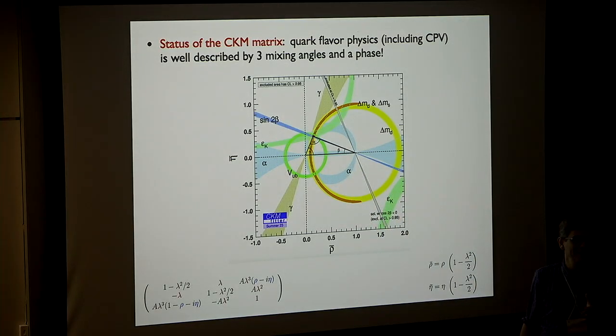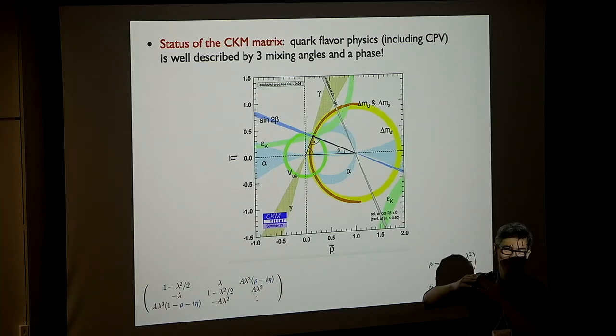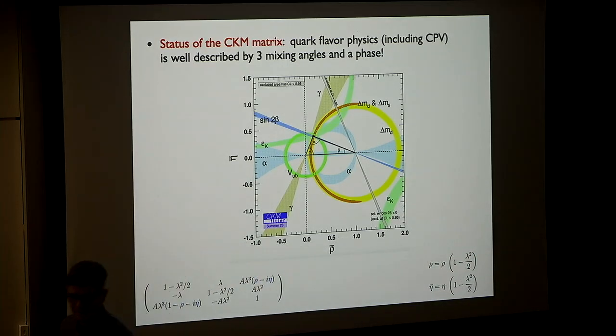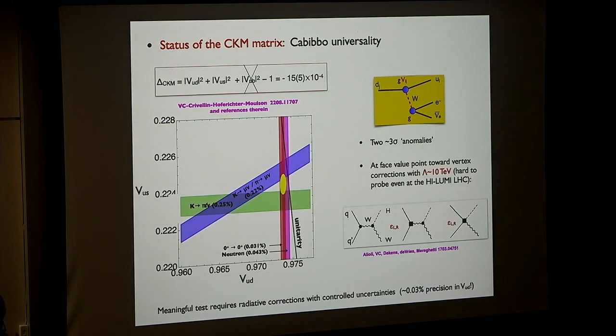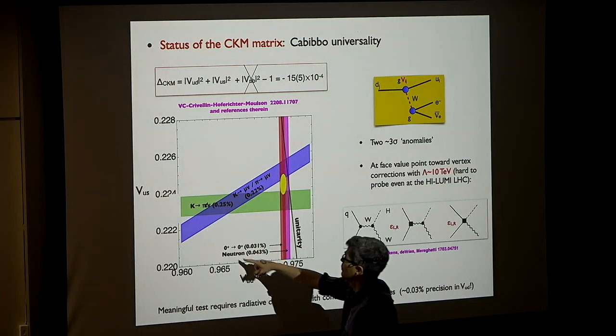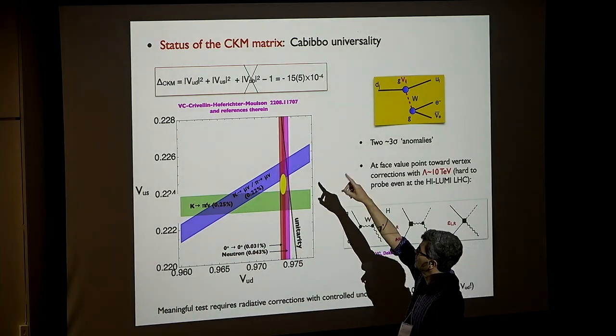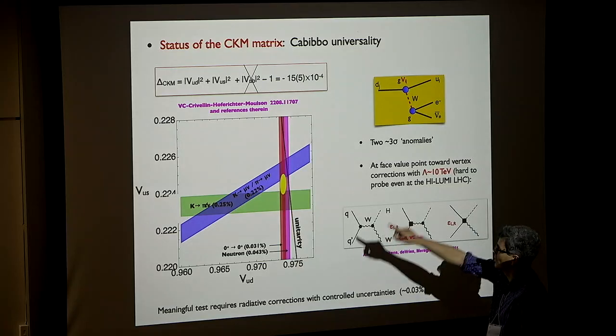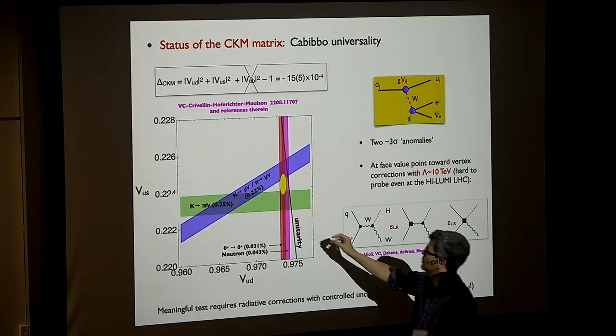When I was a grad student, there was a big hope that the triangle would not close. This unitarity condition would not close, but it closes to an astonishing level. This, again, is a strong constraint on model building beyond the standard model. This is the one thing I've been involved in playing with, the Cabibbo universality test. It's another test of the CKM unitarity, but now it's not the orthogonality of 2 rows, it's the fact that the first row has norm 1. So you can extract to high precision V_us and V_ud. You plot them here; this is the circle, whose curvature is very large, so the unitarity circle would be a giant thing. And all the constraints do not meet on the circle.